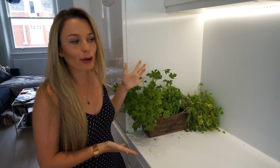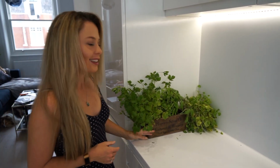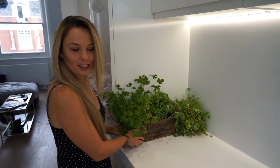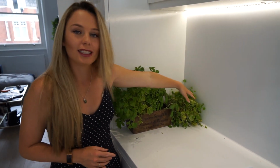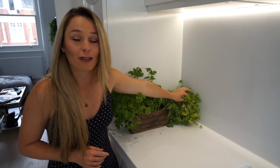So something we've also tried a lot in Australia that never worked was having our own herb garden, because we like to cook a lot. We cook a lot of healthy vegan food, which the more organic the better. So what's more organic than your own herb garden? I did put this in my house tour video, which is my Harry Potter planter box, which says potions first years, which is my favorite thing. And I have some parsley, some basil and some coriander. My coriander isn't technically planted in it, so that's why it's looking a bit sad. Don't make that a reflection of me.